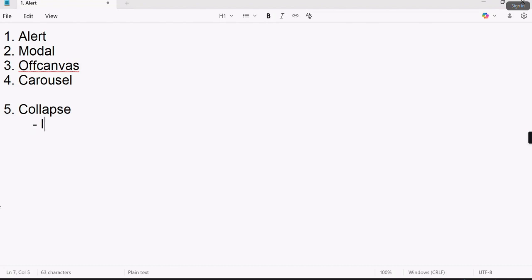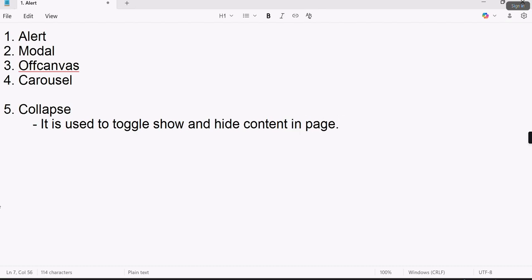Actually, it is used to toggle, show and hide content in a page. So we have classes, very simple.